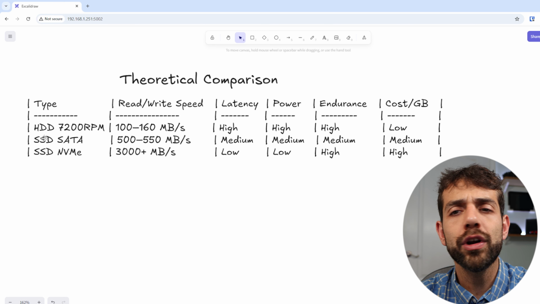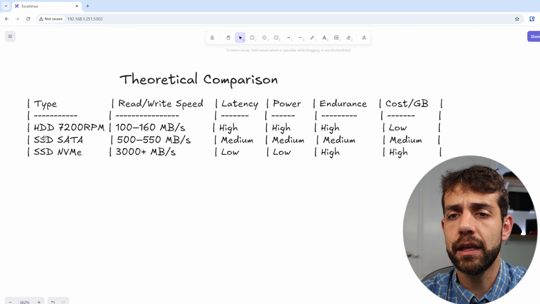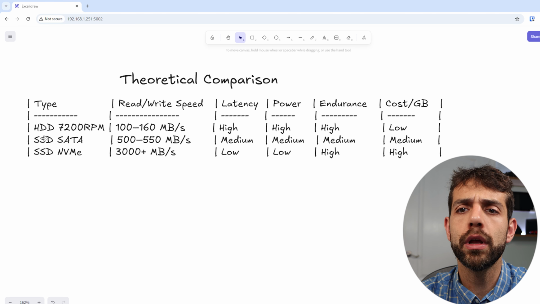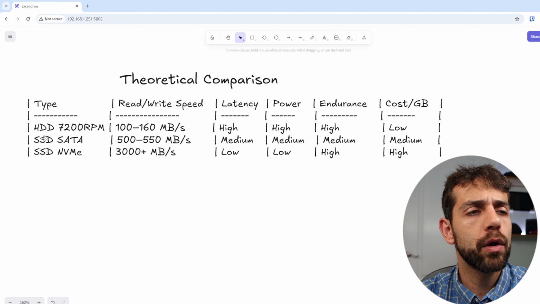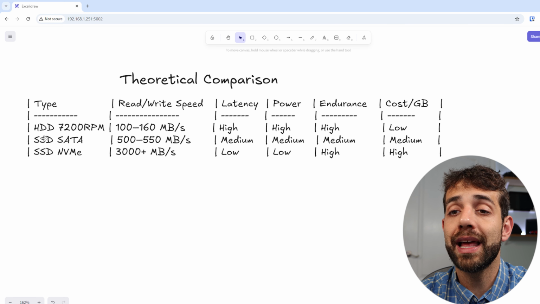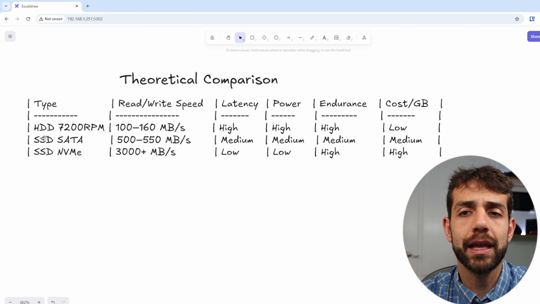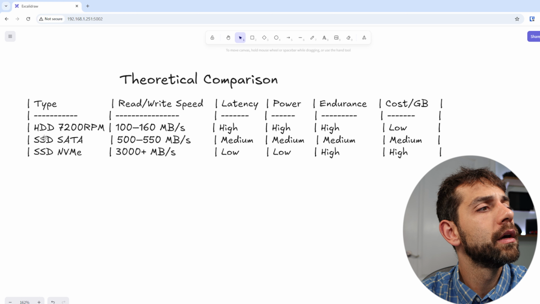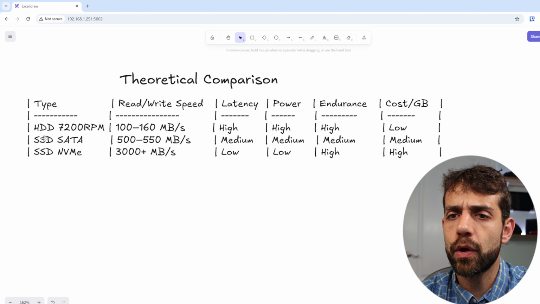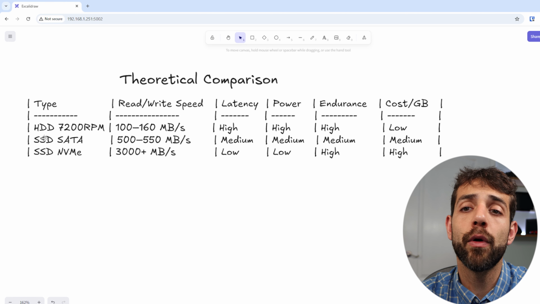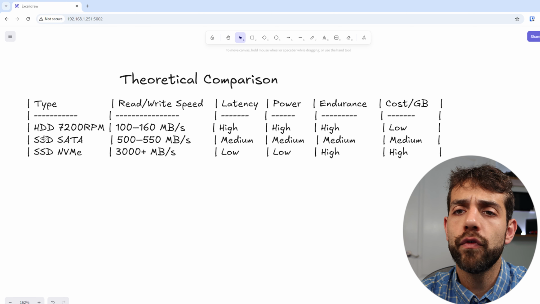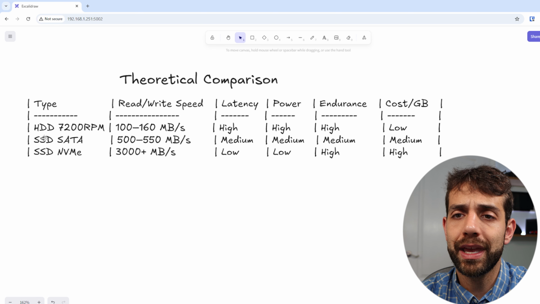For power consumption, because the mechanical drive needs to rotate something, it will have really high power consumption compared to the other two types, because as I told you, there is a motor, a disk that needs to rotate, and a reader that needs to move to the correct position. There will be more noise and more vibration because of the disk. SATA will have less power consumption, and NVMe will be the lowest one because of the shape, the size, and the type of configuration they have. For endurance, how long they can last, how many terabytes of writing they can support.